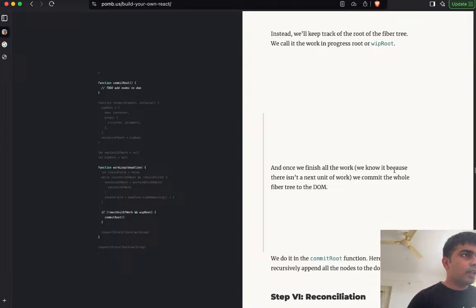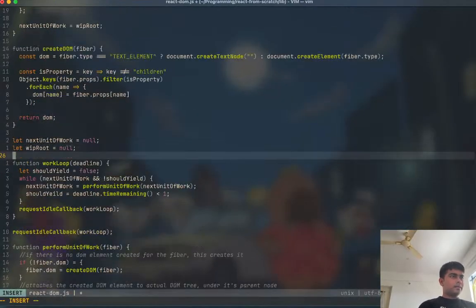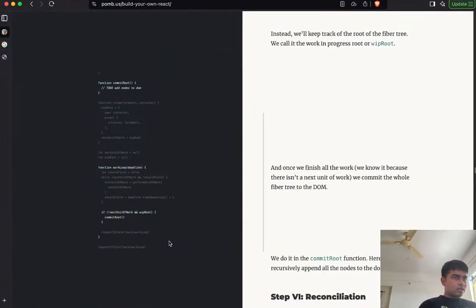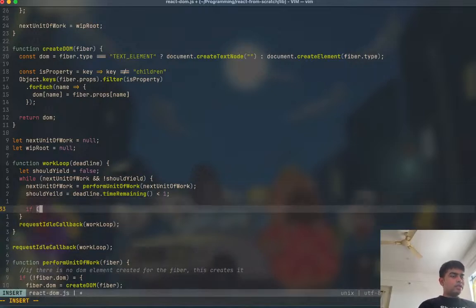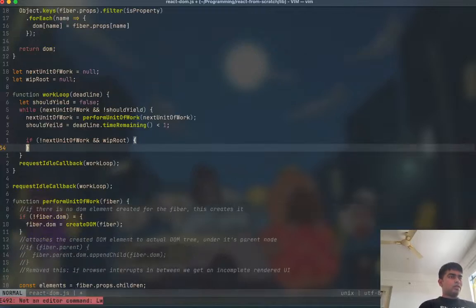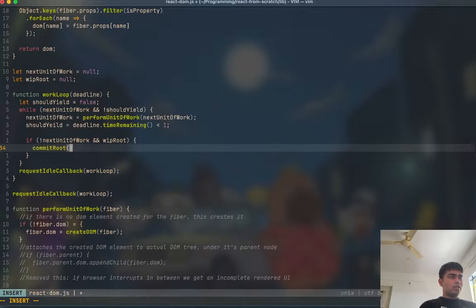So we do need: if there is no next unit of work and there is a work in progress root, then we commit the root.